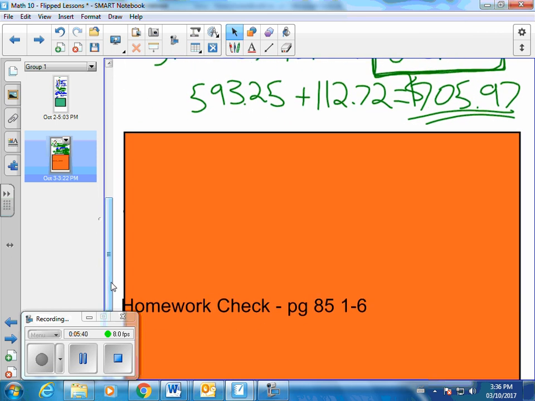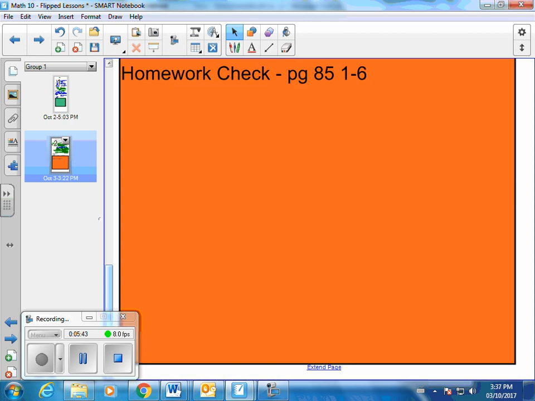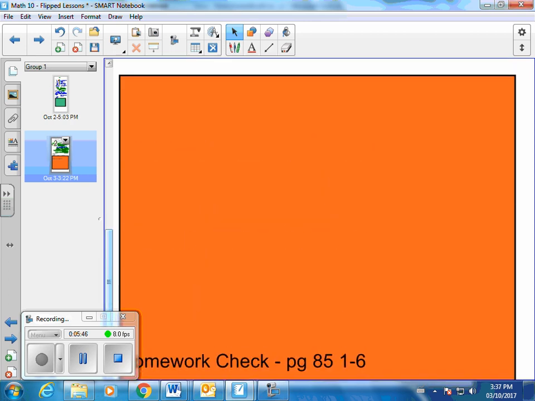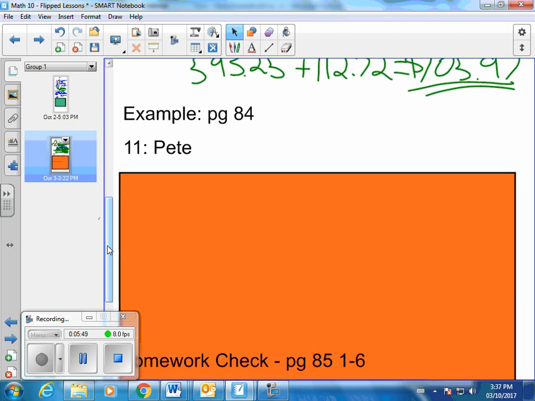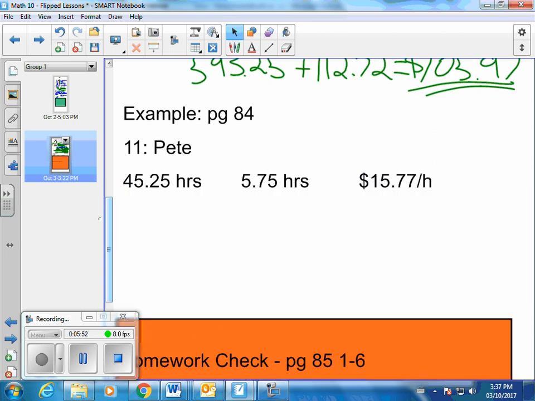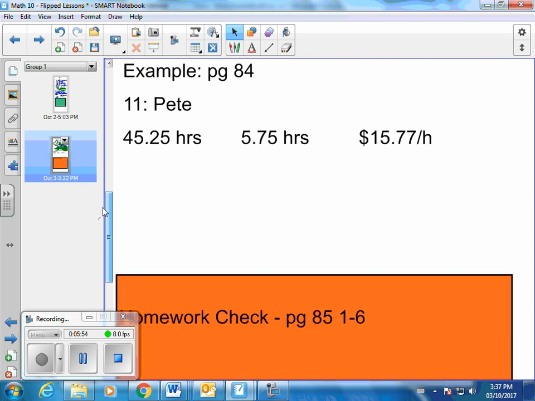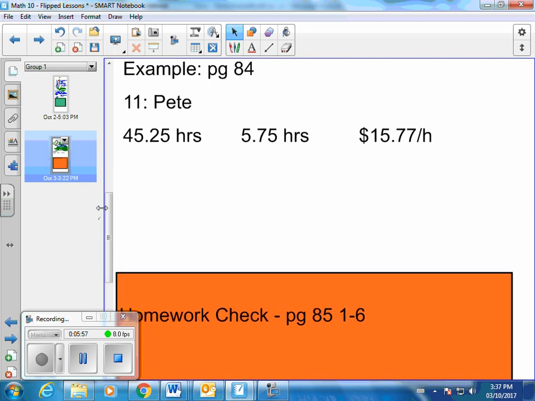So if we move on to the example on page 84, let me move this out of the way as well a little bit. We have an example of Pete. Right. So Pete is a grader operator working in a road construction crew. So when they're busy, he works time and a half for Monday to Friday overtime hours, and if he has to work on Saturday, he works double time and a half. So just as a quick sort of setup for you, we're going to figure out what all these different numbers mean.